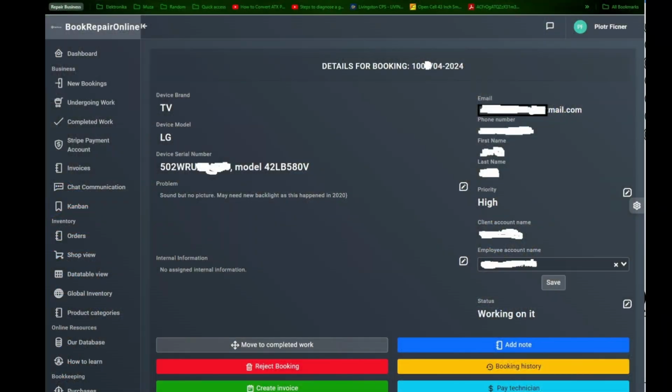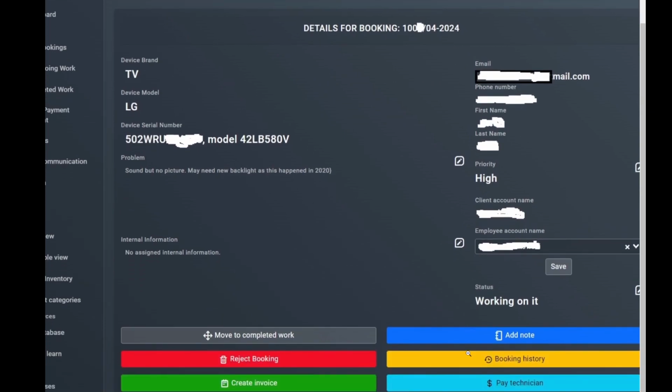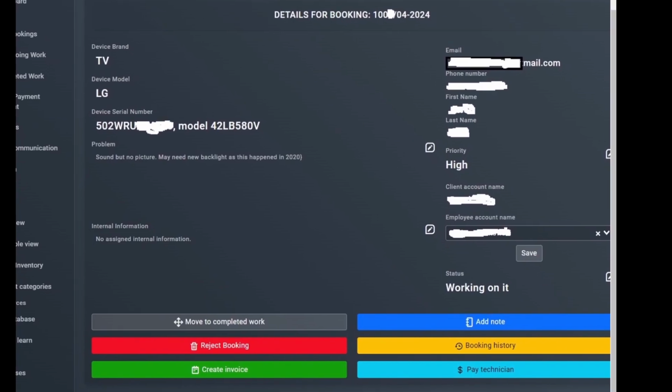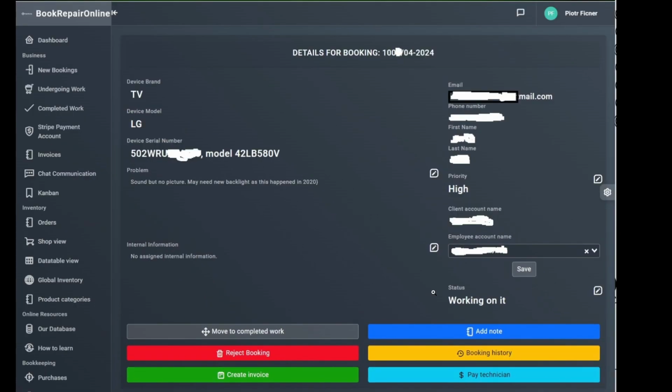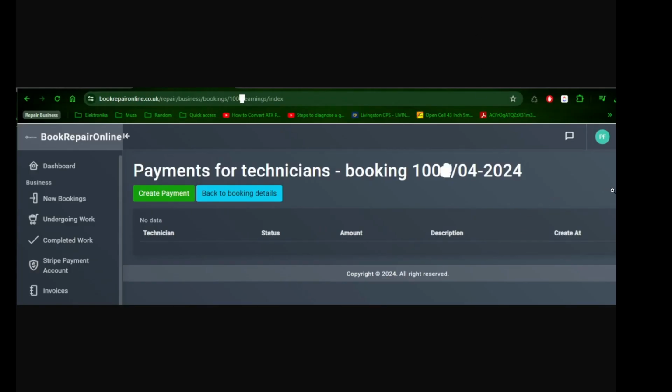Okay, I will show you the first picture. Now as you see in the details of booking, we can go down and we've got a feature called Pay Technician. Yes, so that's what we have here. Okay, so that's Pay Technician. We might correct certain things in the future, but for now it is the way it is.